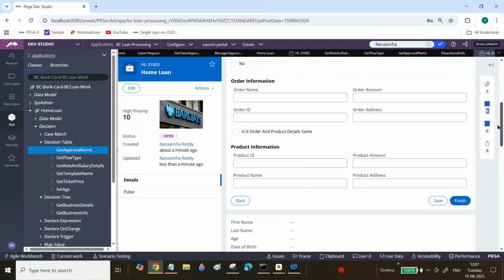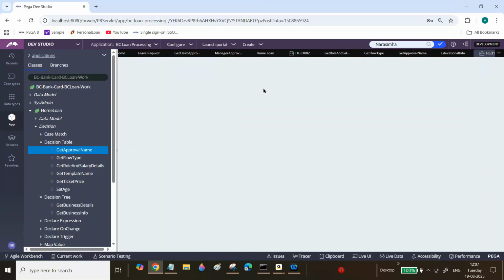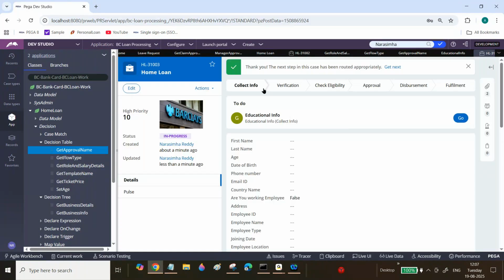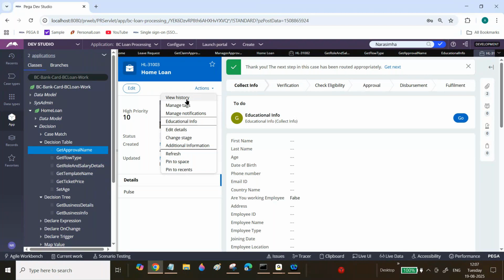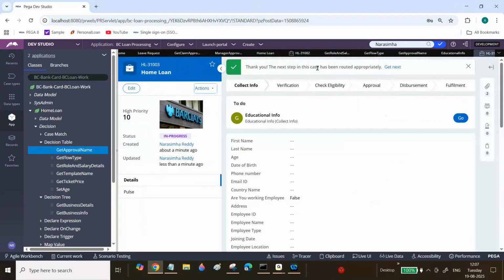Sir, it will route to gold work baskets. Now we can see here, now I selected a customer type to gold.